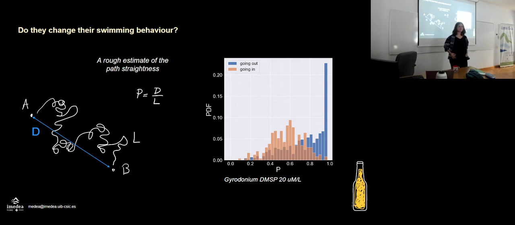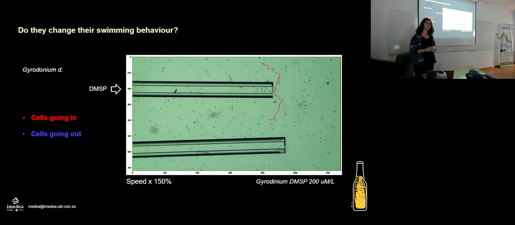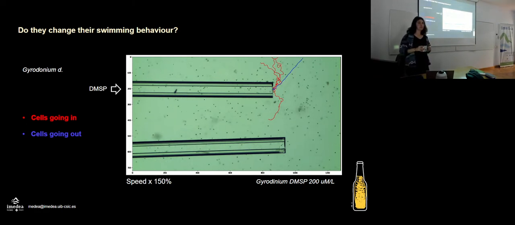I was actually going to ask about this, because it seems you are arguing that it's going away fast on a straight line because I guess it's not hungry anymore. Yeah. So it would be very cool to try the experiment with this Gyrodinium, that has eaten a lot, a little, and nothing. Yeah. Actually, can you manage to get them to eat a little bit? Is that possible? This is the biology question.